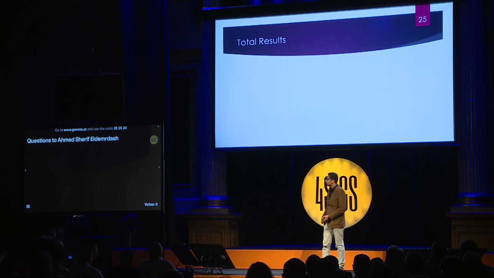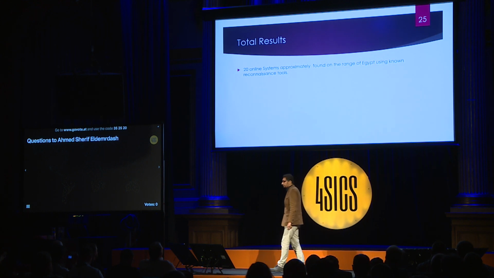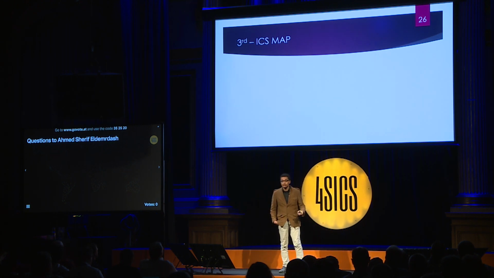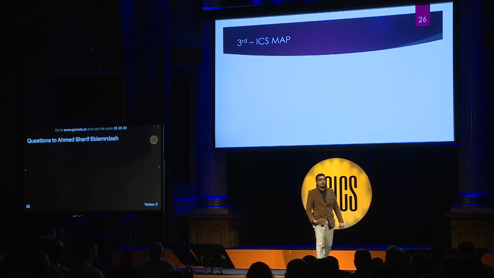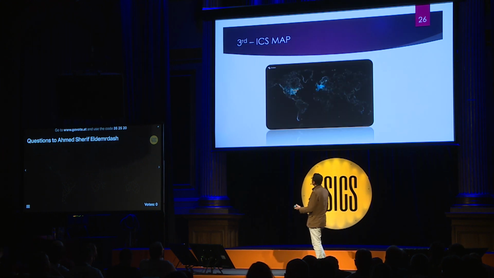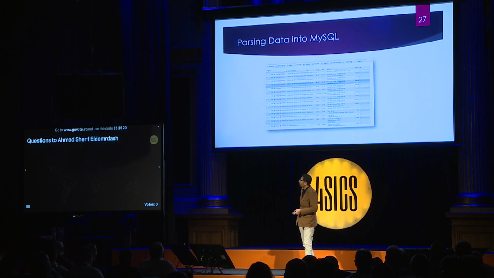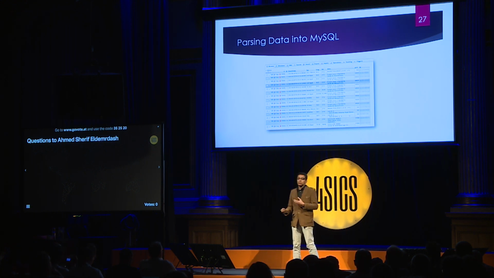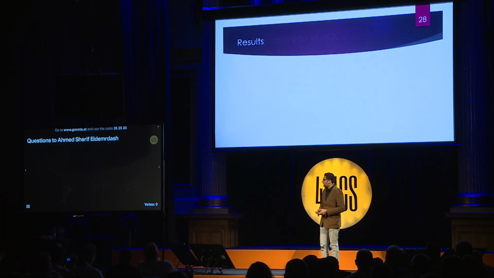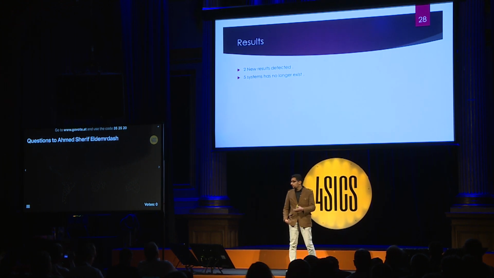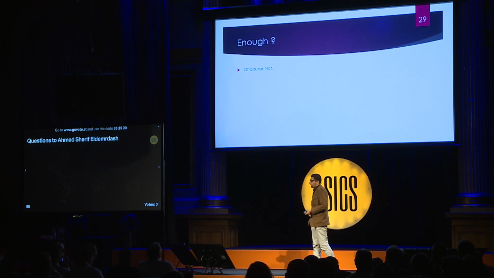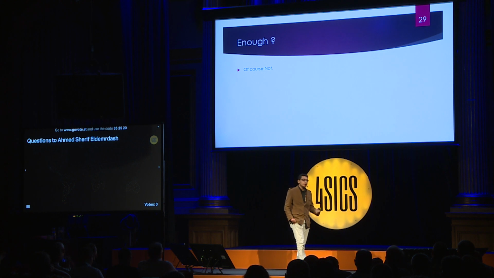I just got about 20 online systems detected in the range of Egypt, and I didn't think that it's enough to recognize online systems in Egypt. So I started to look for other methods, like ICS map. I heard about ICS map from Forcex last year, so I downloaded all of the SCADA systems found on this map and put them into a database, filtered all of the Egypt-related SCADA systems and saw what is still working and still online, and what went off. I found that two new results were detected, and 5 systems no longer exist. So I think this map is not fully updated, and I thought this wasn't the right way for identifying the SCADA systems all over Egypt.